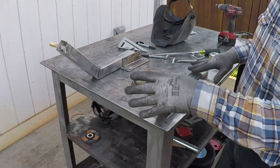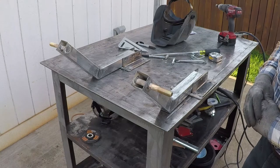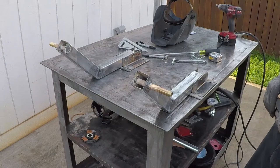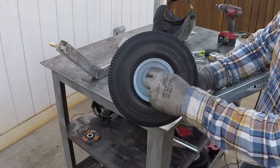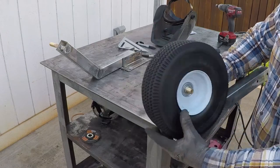I think it's very strong. The boat weighs about 200 pounds, so this is sufficient enough to support it. I'll just clean them with the grinder and prime them, and then he'll take care of the rest of it. And like I said, he's gonna use an aircraft nut to tie this wheel so it doesn't come off.